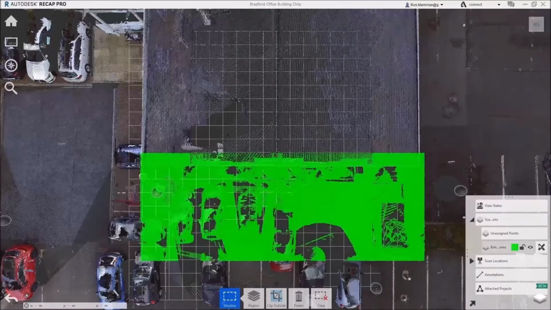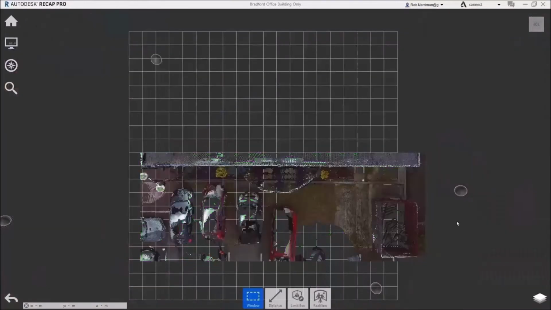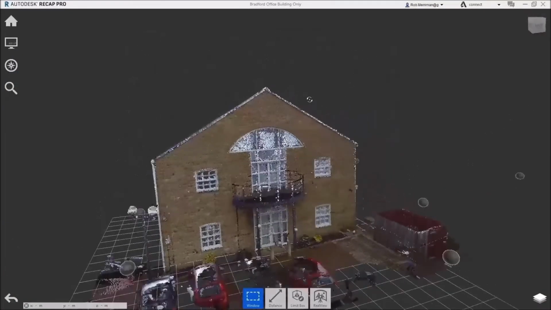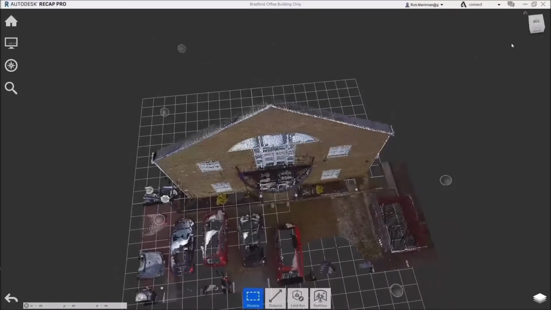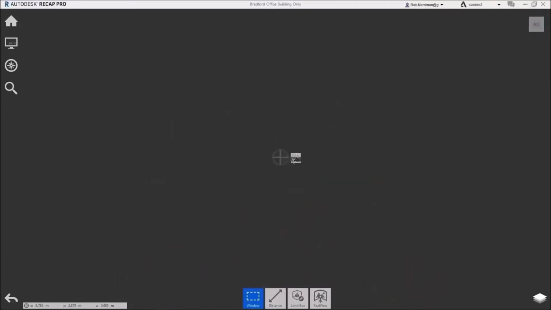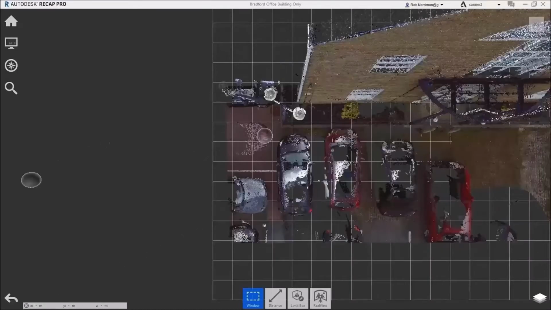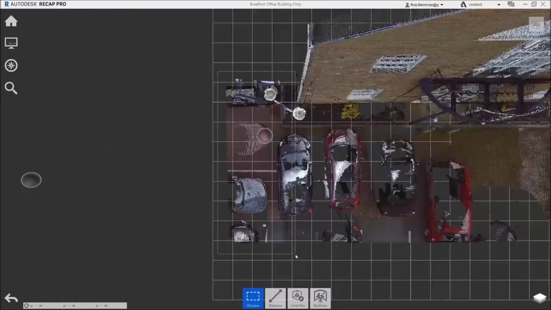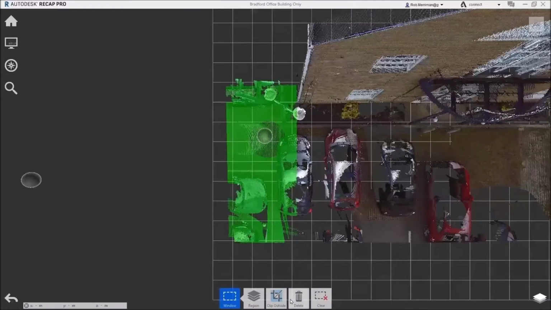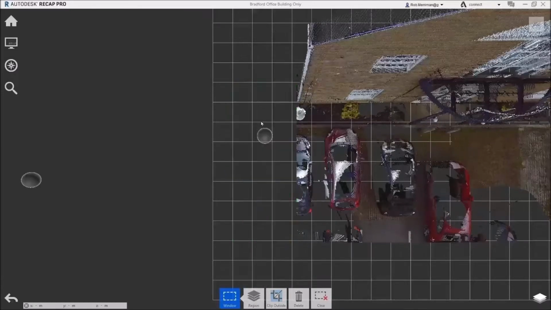If we come into here, we can turn off our unassigned points, so we've got just our balcony area. We can start to tidy this up because we don't need any of that, so we can unassign those from the region. We don't need any of the cars.